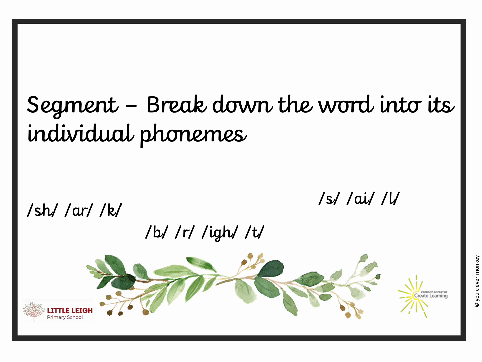And then here, bright, they would segment it, b-r-ite. Again, that would help them identify all the phonemes and then help them write down the graphemes that go with those phonemes. And then finally, sail, they go s-a-l. And then that would help them write the graphemes that match with the phonemes that they've just used when they were segmenting.